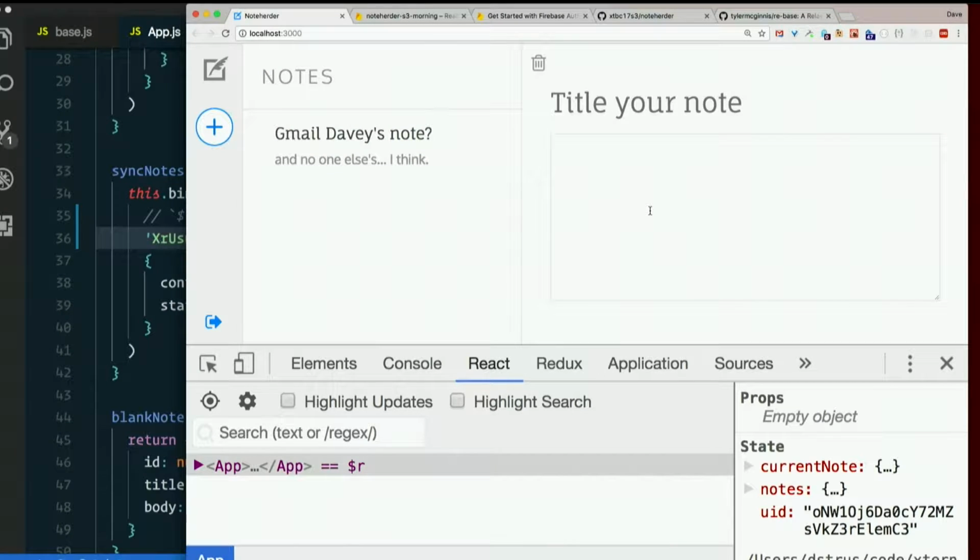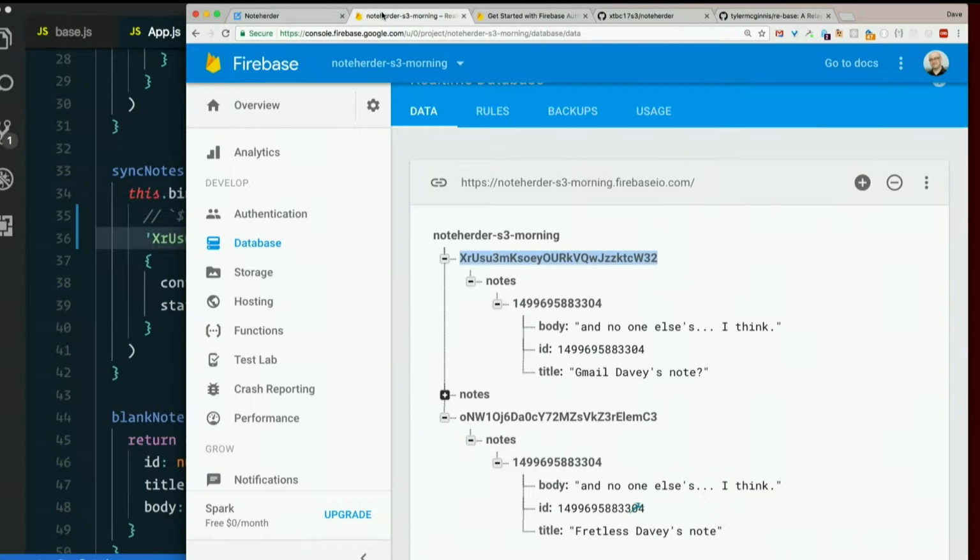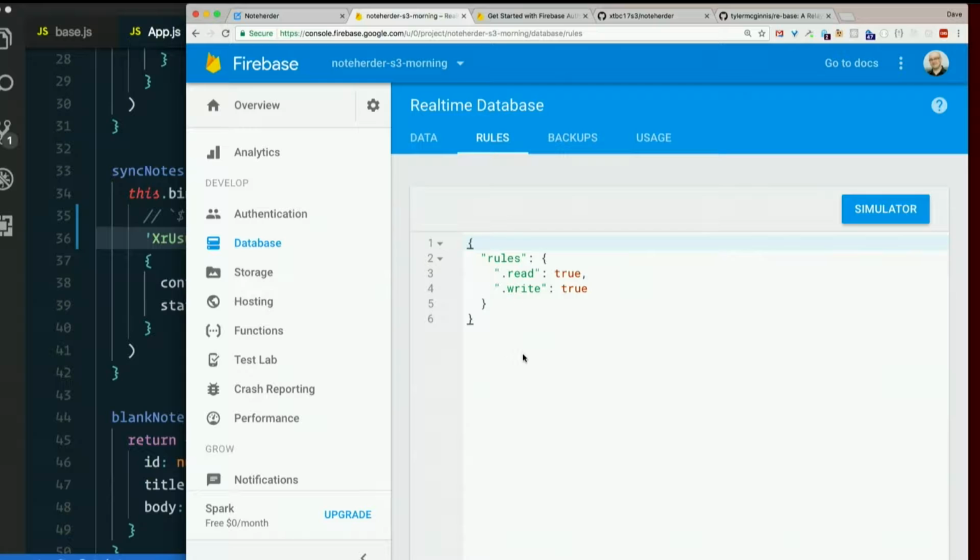We should probably enforce at the database level that only that user can see their own notes. That also ensures that if there are other apps, like a mobile app that talks to the same Firebase endpoints, that they can't mess this up either. Even if they can't get to their own notes, we can at least stop them from seeing notes that they're unauthorized to see. You may remember under the database rules, the default was you had to at least be authenticated. We changed that so that everyone can see and change everything. What we want to do is make it so that each user can only see their own notes.